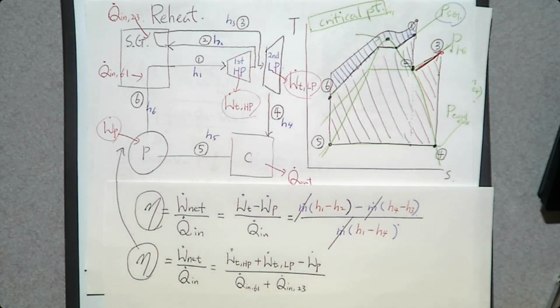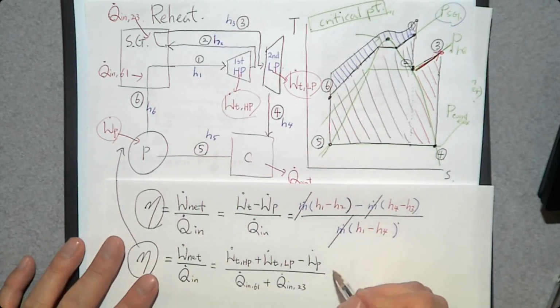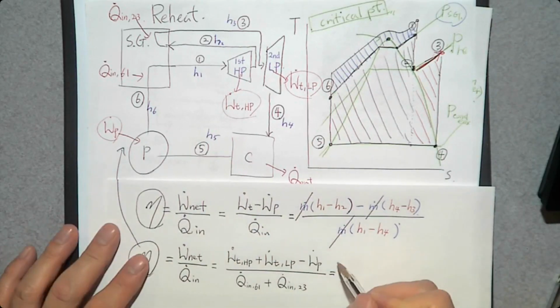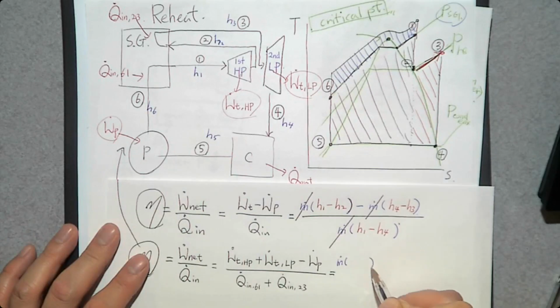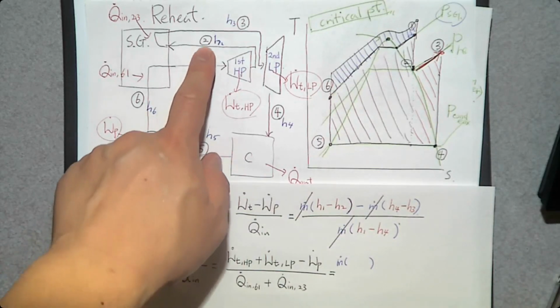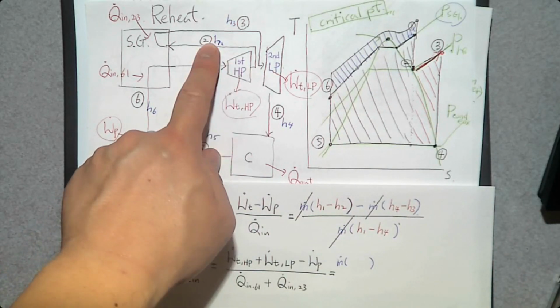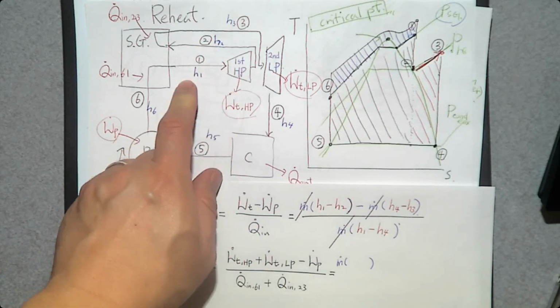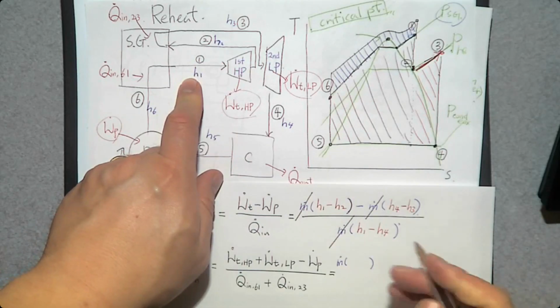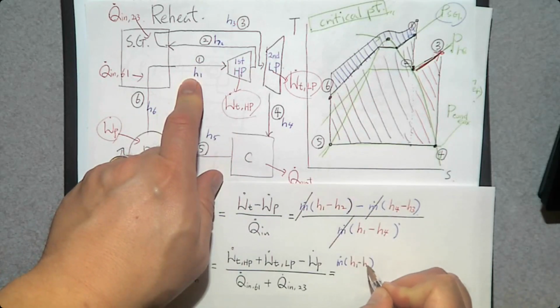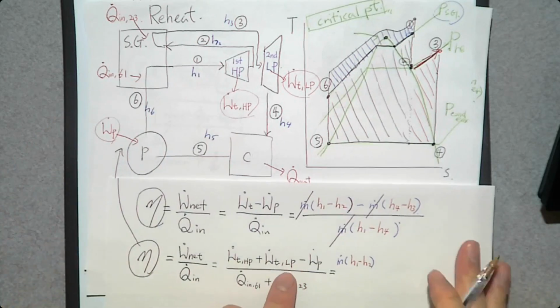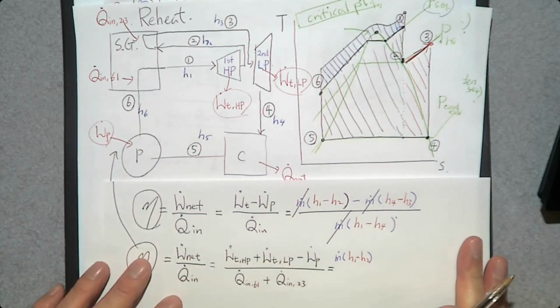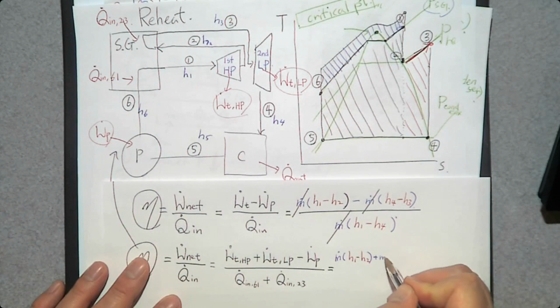So how do we determine high pressure turbine power? The same rule, m dot times what? Between 1 and 2, 1 is the inlet, 2 is the exit. 1 is greater than 2 because we produce this one. So H1 is greater than H2. What about low pressure turbine power, plus m dot?